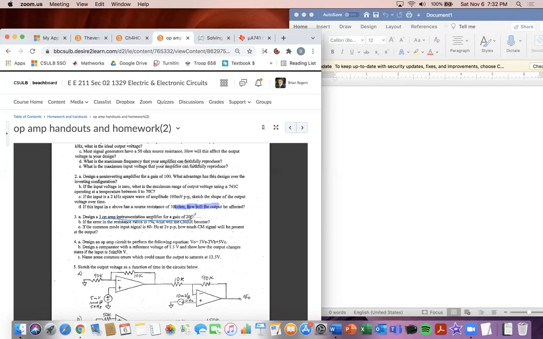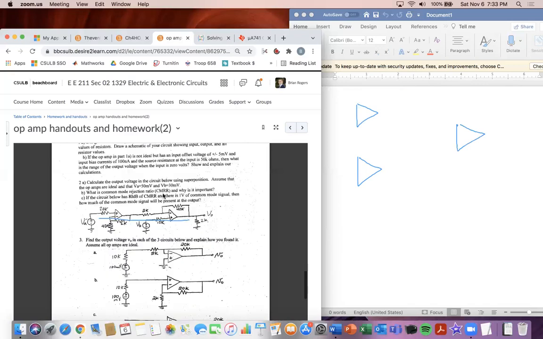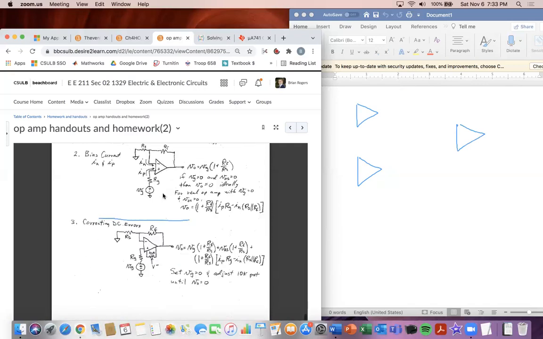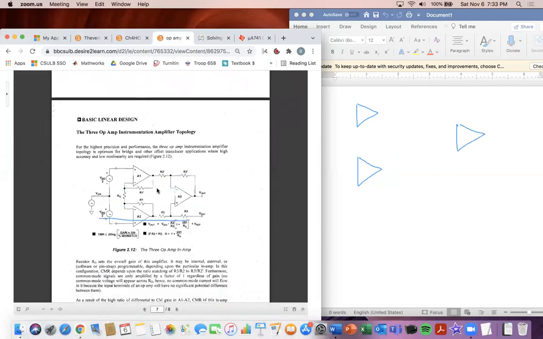I'm only going to memorize how that one works. I'm not memorizing the 2 op amp instrumentation amplifier because he's more on this one, because he says everything's built from this. Okay. So how this works is we have 3 op amps. So that's why it's a 3 op amp instrumentation amplifier. Okay, going to his diagram. I like to see his diagram sometimes to make sure I do it right, but also to show you guys how it works. The 3 op amp instrumentation amplifier looks something like this.